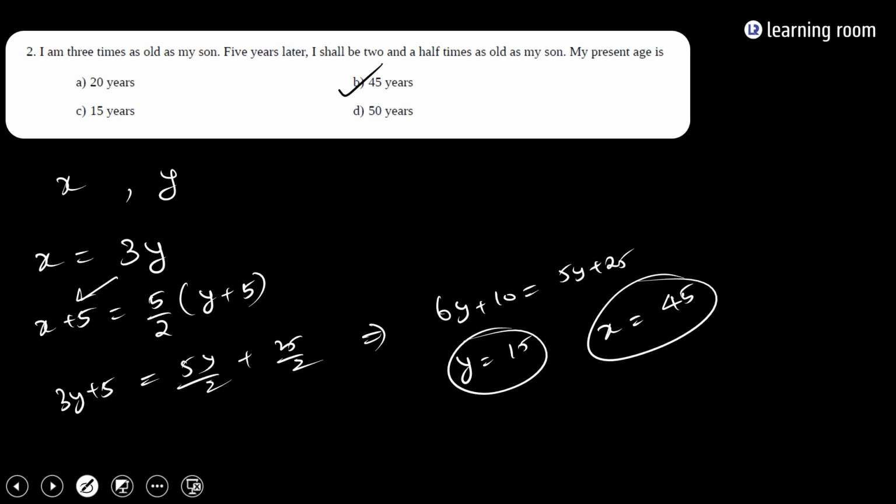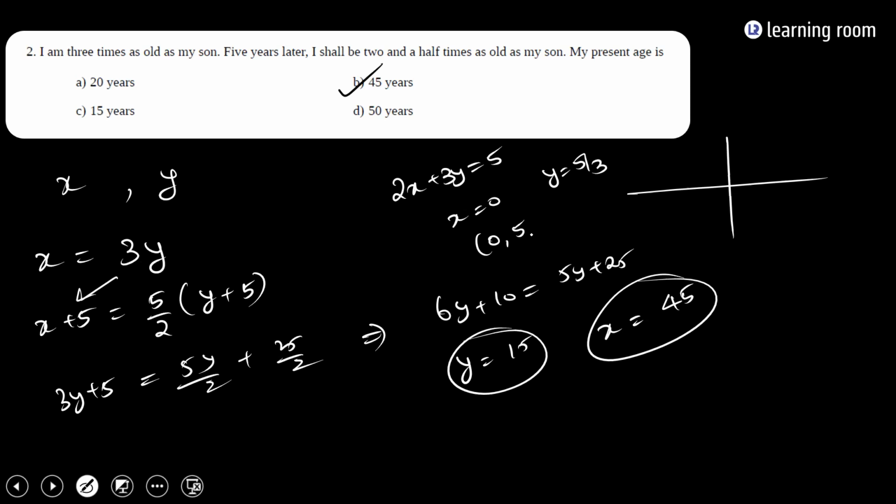Simple. You know this already. Just think, you will get the answer. 2x plus 3y is equal to 5. I'm saying represent this on a graph sheet. See, it's not rocket science. We need to find x and y, sir. The coordinates. That's it. Then how do you find it? It's simple. Just substitute any value of x or y. That's it. So the best way is first substitute x is equal to 0. Y will come out to be 5 by 3. So what is the coordinate? 0, 5 by 3. So where is the point going to be? On the y axis. Yes, sir.